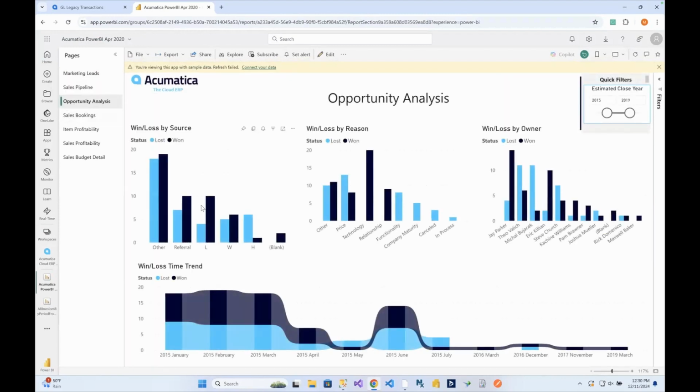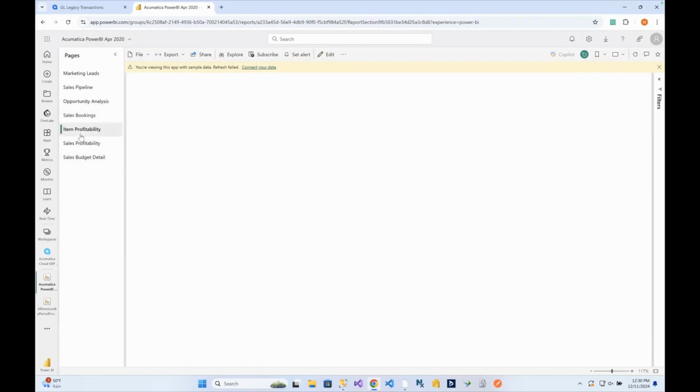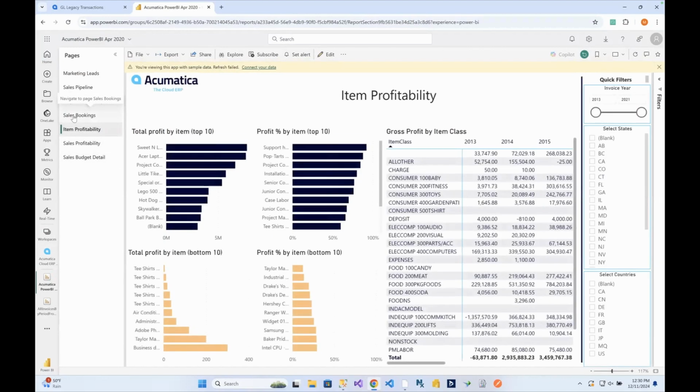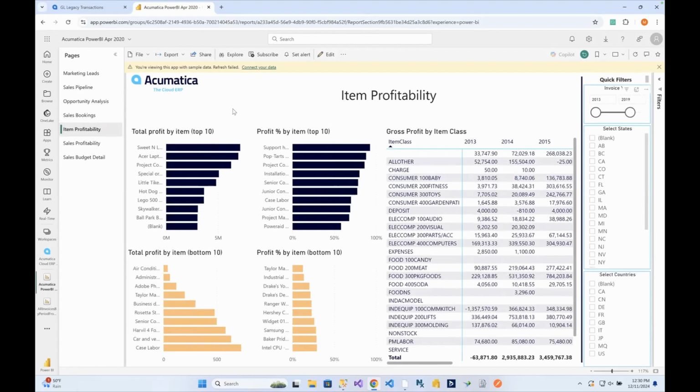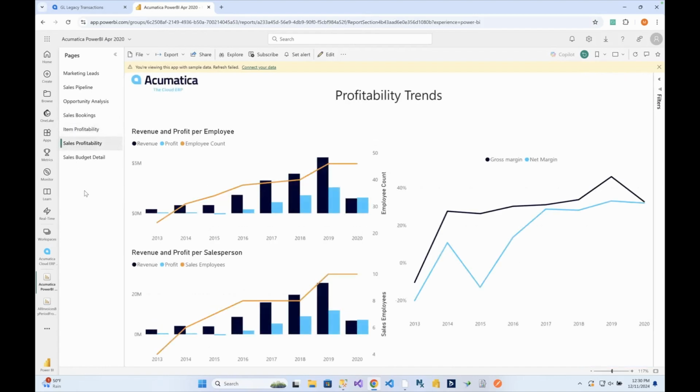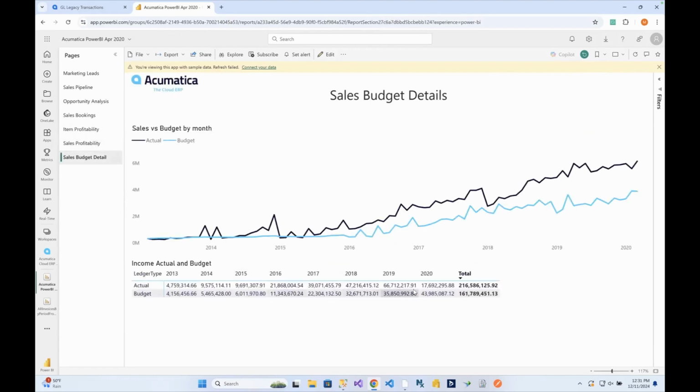And there are many different ways to look at it: opportunity analysis, how many opportunities we have, did we win, did we lose, all in the same slicer. What are the items we sold? Every time this changes, all your data grids change with it. So everything's interactive. There are many things you can do, profitability trends, your budget to actuals.